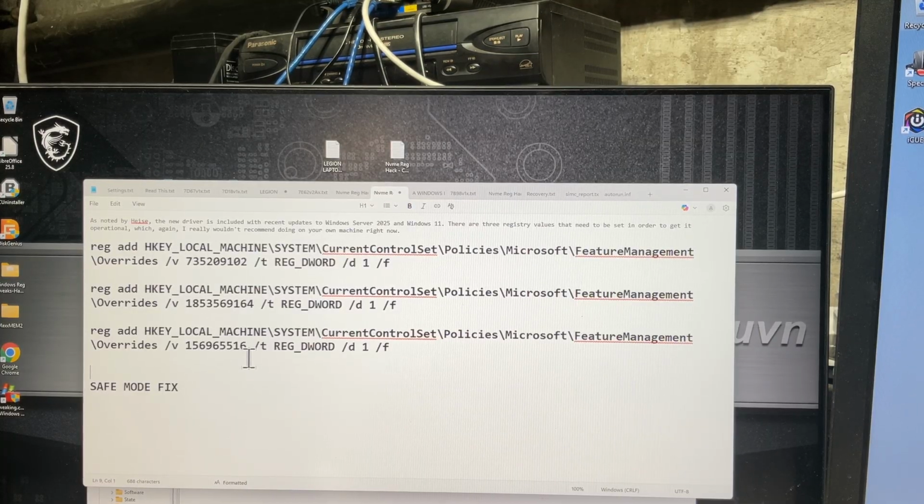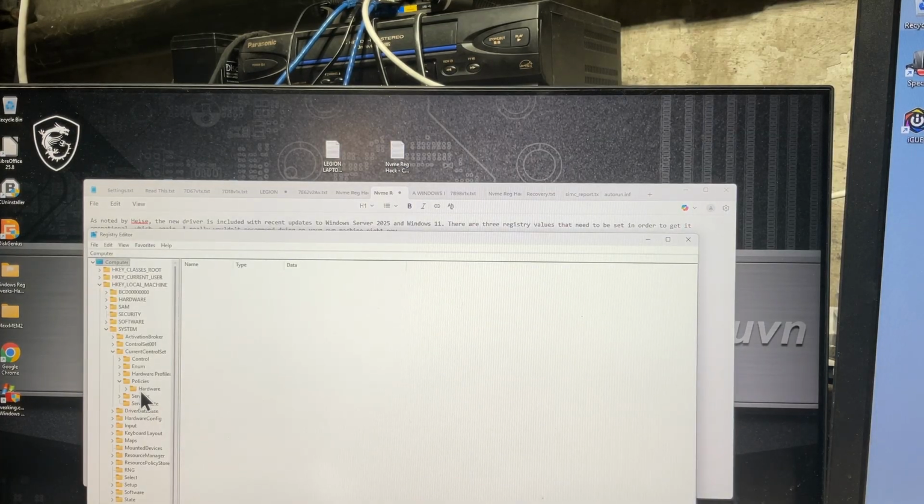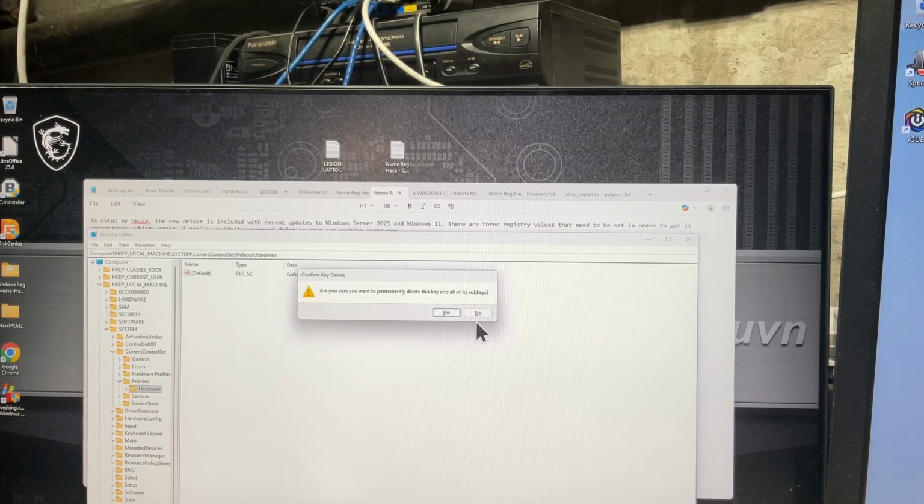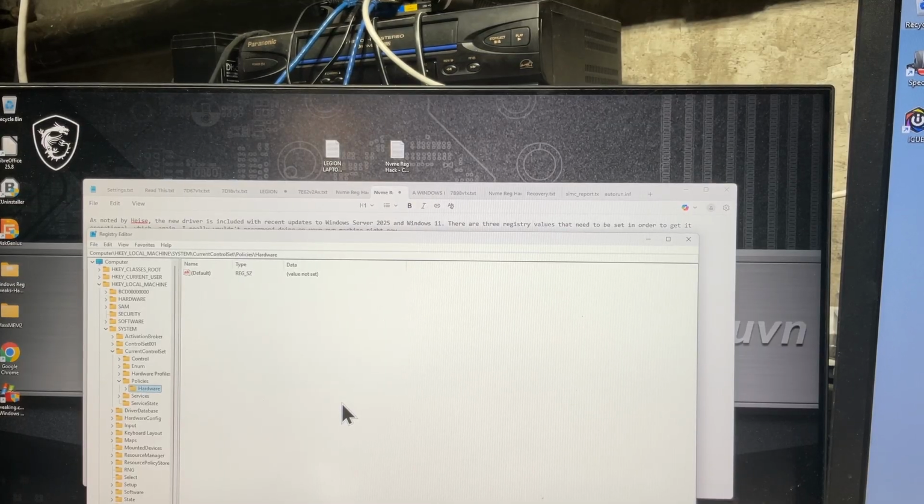You can simply just delete those keys, or you can just delete the overrides folder. We'll call it a folder. You can just click on it and hit delete. I'm not going to delete this one. And you'll be back to your old driver, which is the disk.sys driver.